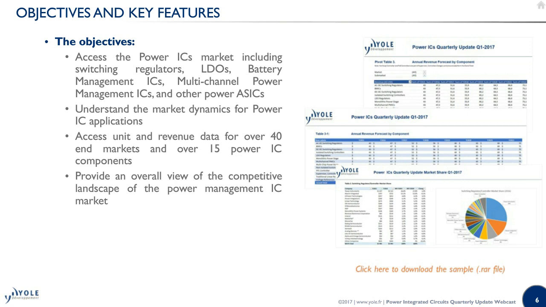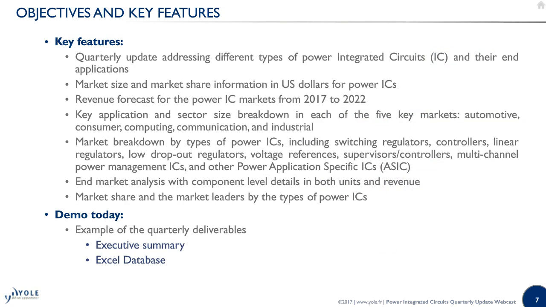On the next page, we have some of the key features. The first and most important one is that this is a quarterly update. So you have a new report once every quarter based on the latest information, press releases, earnings releases, and forward-looking statements from some of the largest analog and Power IC companies. And we provide all the forecasts in revenue terms as well as in unit terms.